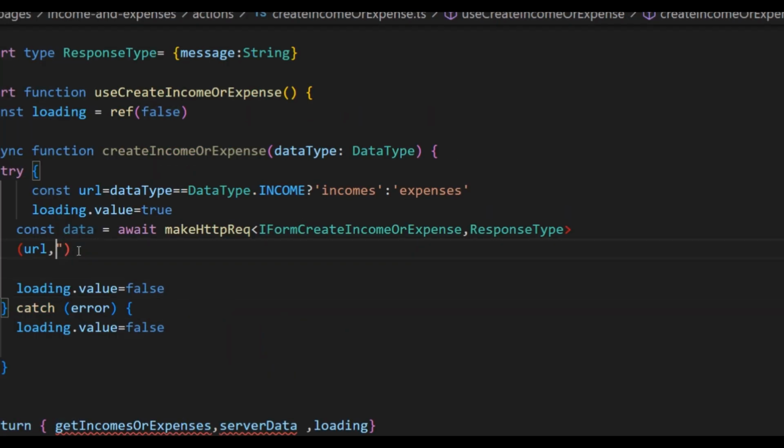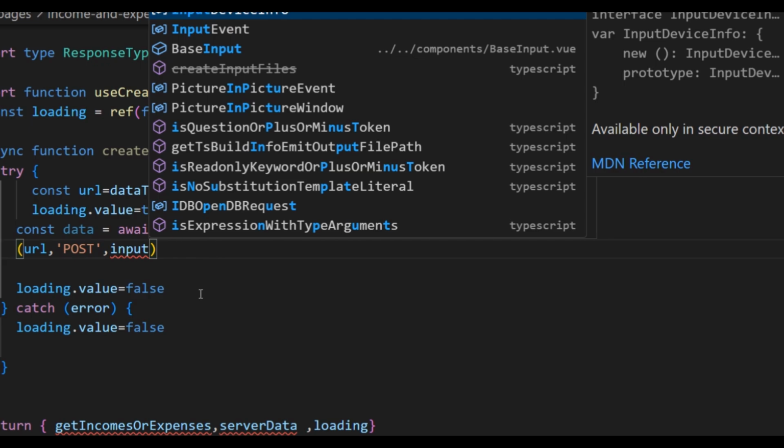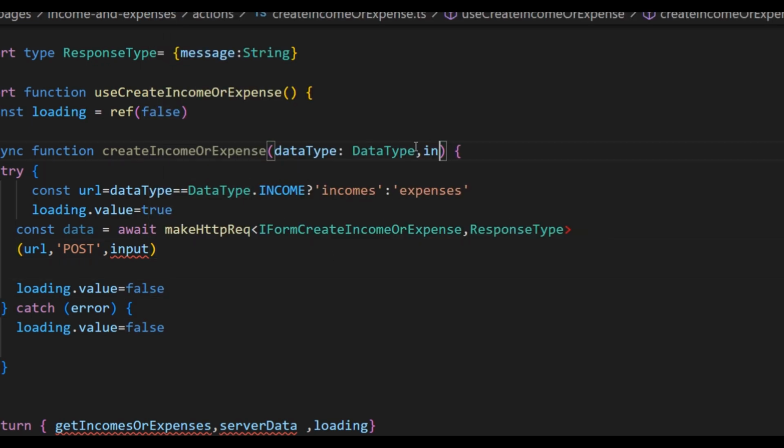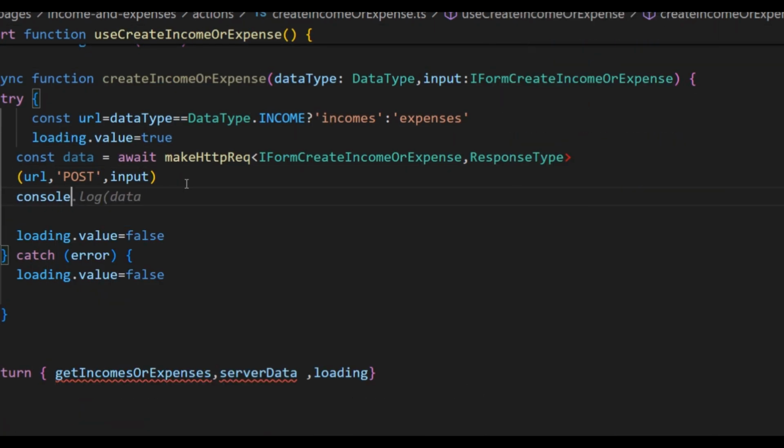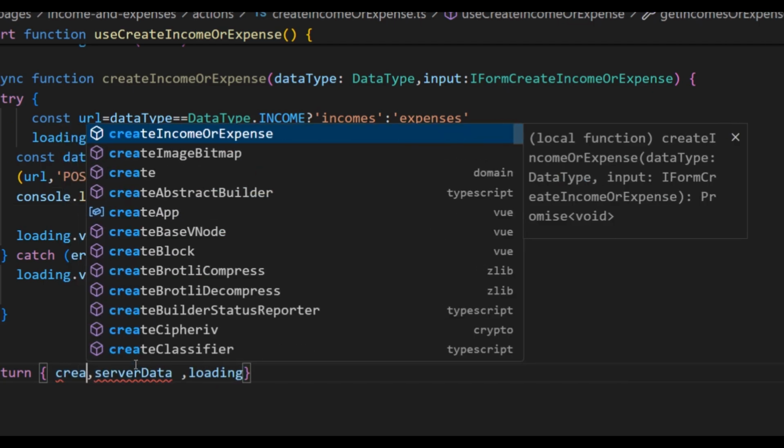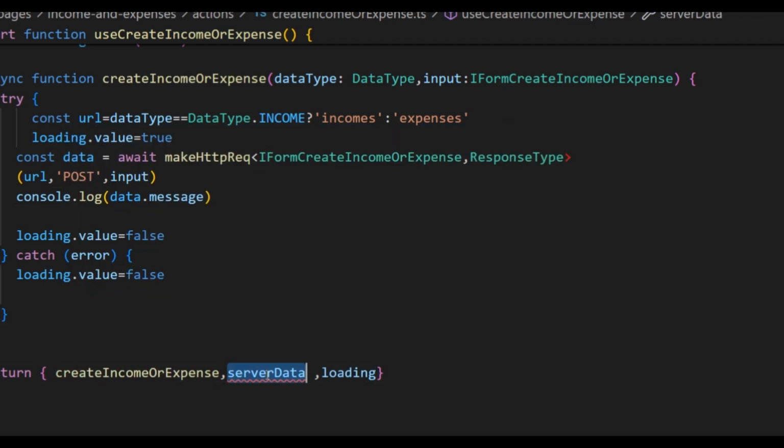For the HTTP verb, we're going to pass post, and then we pass to our makeHttpReq the input, which is going to be of type ICreateIncomeOrExpense. Then we are going to display the message with data.message. We are going to return the createIncomeOrExpense function, and we're going to pass it to the return statement, but also the loading.